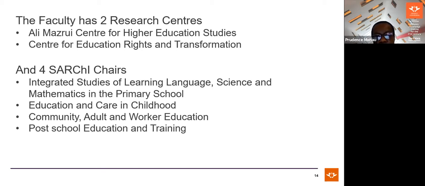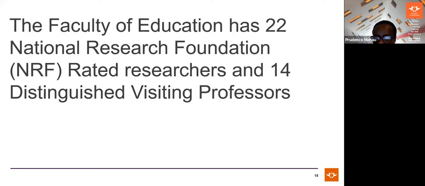The Faculty of Education has 2 research centers, namely the Ali Mazrui Center for Higher Education, and we also have the Center for Education Rights and Transformation. Among the 4 chairs that the faculty hosts is the Integrated Studies of Learning, Languages, Science and Mathematics in the Primary School. We also have Education and Care in Childhood Education, Community, Adult and Worker Education, and Post-School Education and Training.